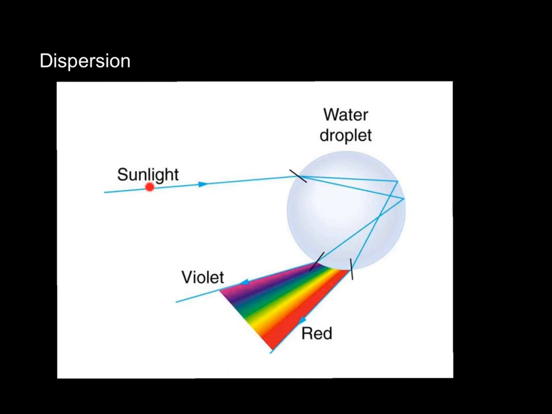So in a rainbow, you have the sunlight, white light coming in, and it gets refracted as it enters the water, right? Going from air to water, going from a faster material to a slower material. And so the red and violet are bent differently. They strike at an angle greater than the critical angle, so it's reflected rather than coming out the back end here, and then refracted again as it comes out. And because each one is bent slightly differently, we end up with this pattern where there's this dispersion, and red on the bottom and violet on the top from the light coming through the water.